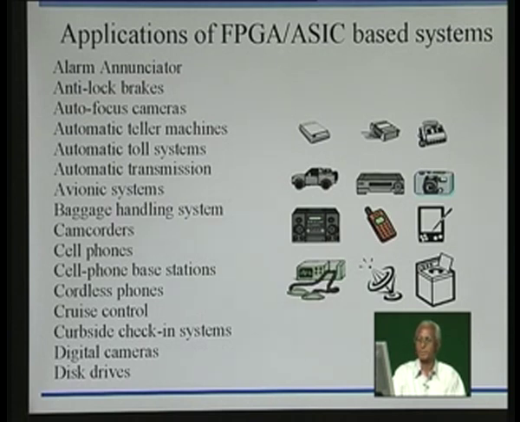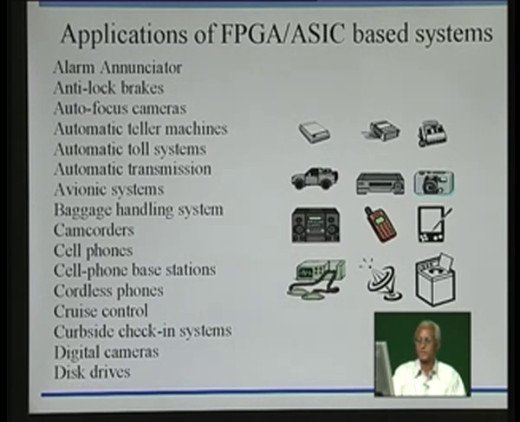And you know camcorders, which you use as a video camera, and it's basically analog domain, and you have a tape to record, but this would demand again an ASIC design. And cell phone is a too well known thing. For communication, you normally use an analog, and digital is the processing, and you can design at least the digital part of this cell phone. And once you have cell phone, you need to have base stations from which it will be relayed to a next one, and so on. And that's how you get cell phone message.